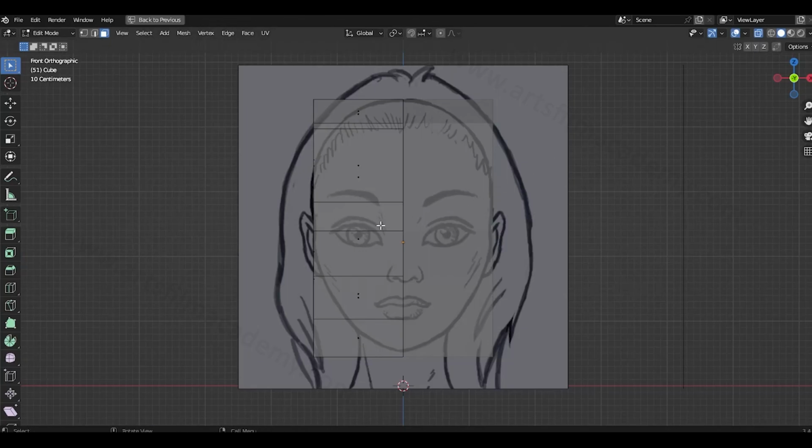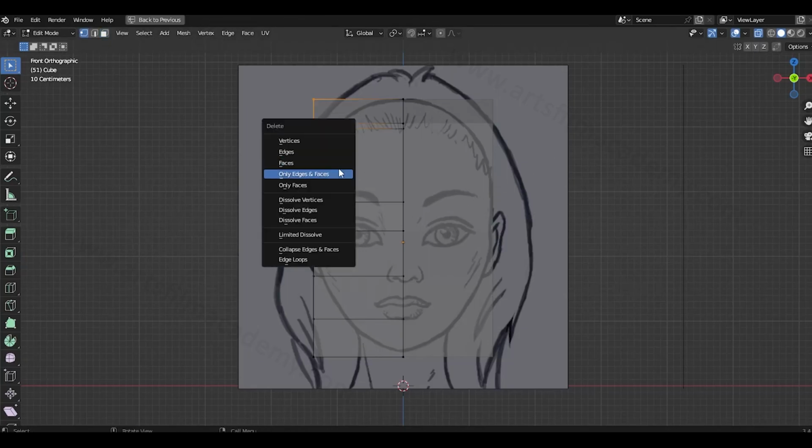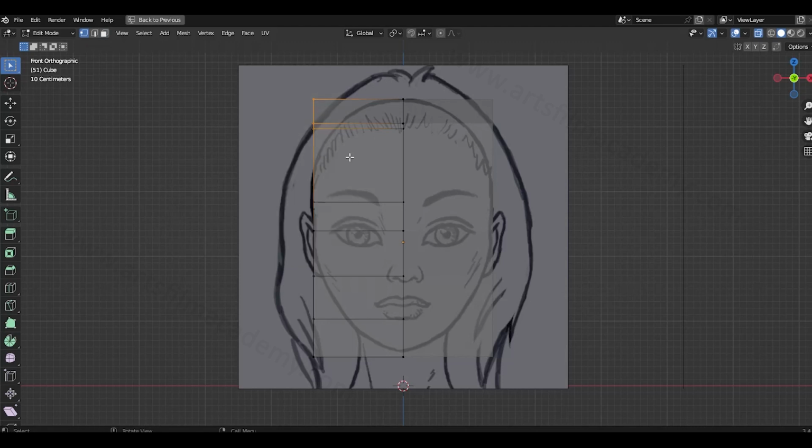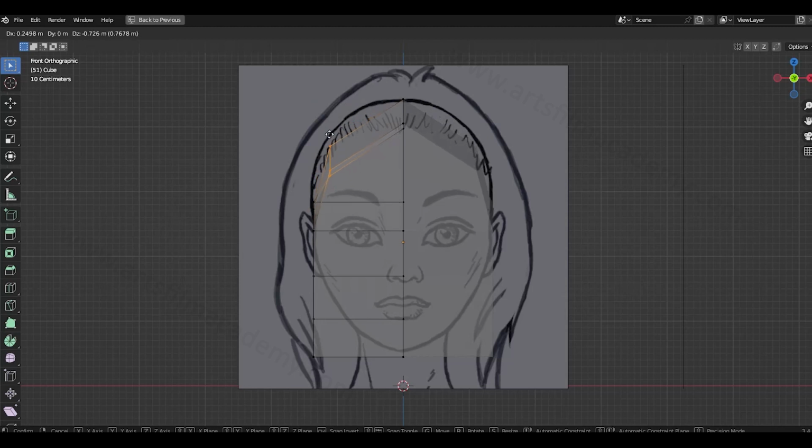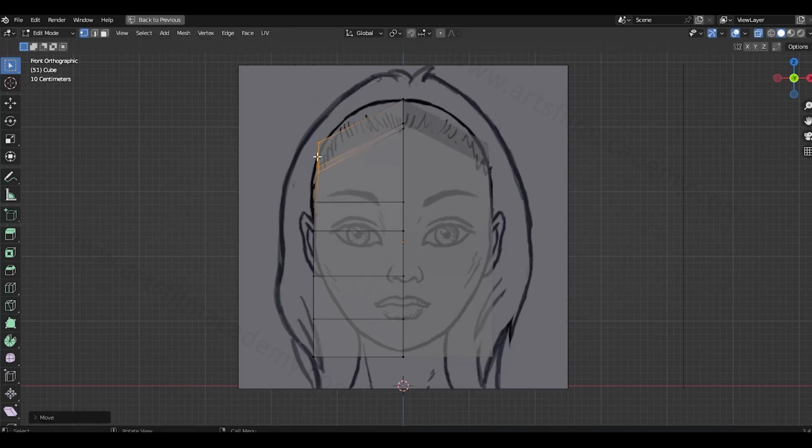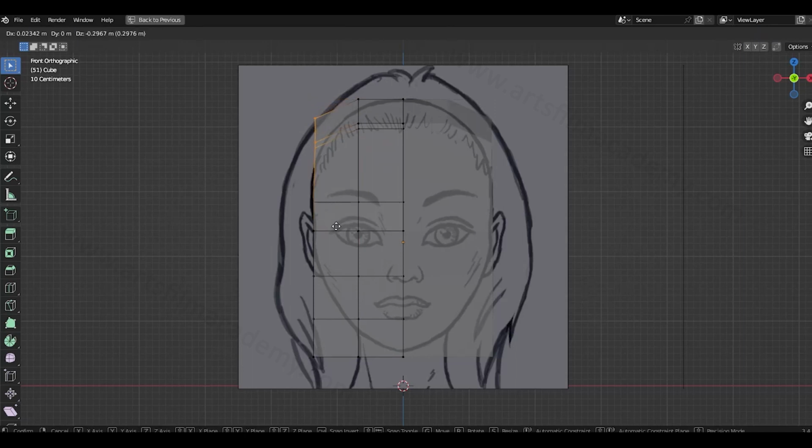So now what will happen if I edit any one side? Okay, it will reflect the other side also. Okay, so in this again we need to add one in between, here. So let's add one in between, Control R, one in between. Again keep it in the eye center. No need to exactly match the images. This is only for a practice purpose.